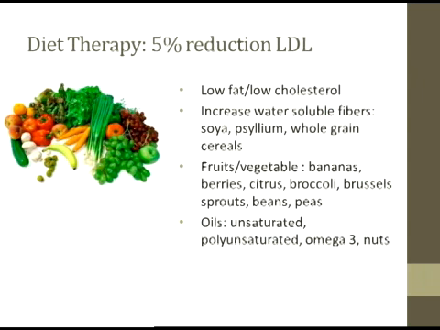So again, dietary therapy. Dietary therapy alone can cause a 5% reduction in LDL. So if you do the things that you're supposed to do, that we all know we're supposed to do, low fat, low cholesterol diet, increasing water soluble fibers, whole grains, fruits and vegetables. Brussels sprouts are up there, and we know everyone loves Brussels sprouts, including kids. So a lot of this is not realistic. And I'm new to this, but what I have learned is that there are some ways to get more vegetables in not only adult diets, but in children's diets.